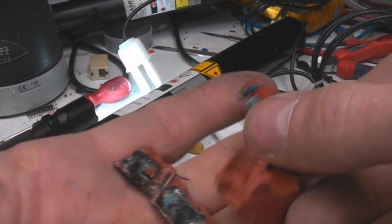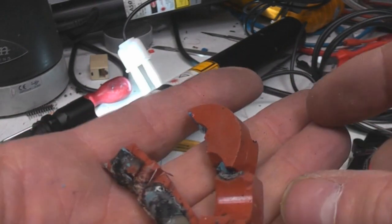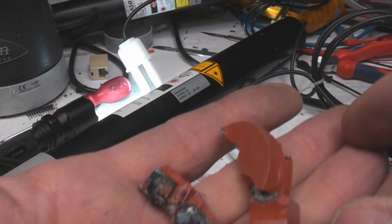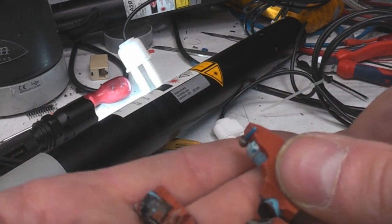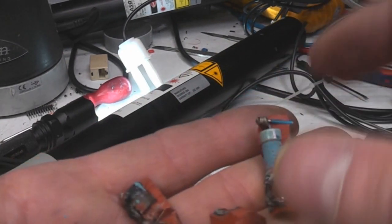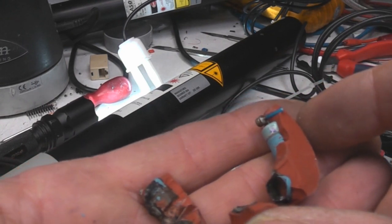Now these are the ballast resistors. Helium neon tubes, like neons, when they strike the voltage reduces, and as you increase the current the voltage actually reduces across it, providing a negative resistance characteristic. Now that will cause stability problems on the driver, so what you need to do is add a series ballast resistor which is at least as high as the negative part of the resistance characteristic to make it stable.